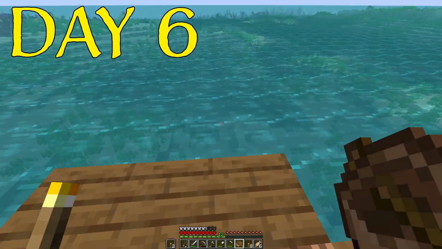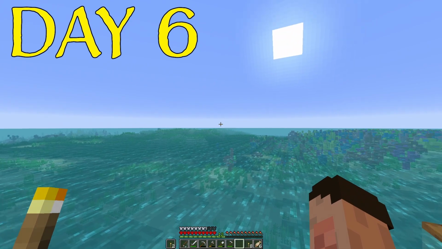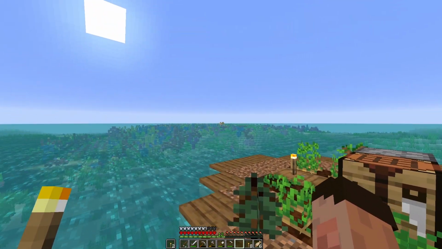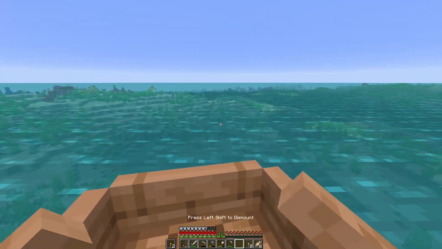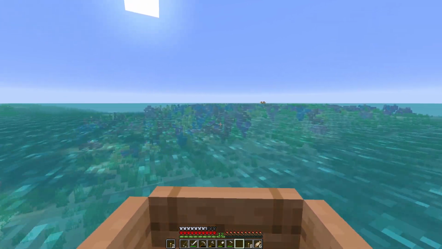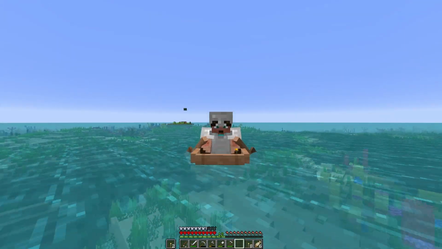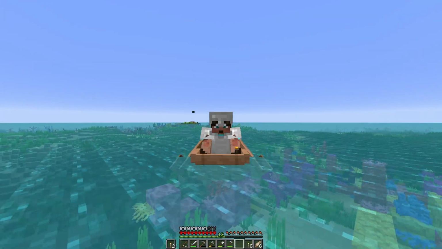It's the morning of day 6 and I've made a boat because I've realised last time there were islands. This time there's not. There's still that same thing over there. We'll go over there, but when we went over there last time there were loads of islands we could see as well. I can't see a single island on this version. Maybe that's because we're loading it in 1.16.4 this time, the way it was meant to be.